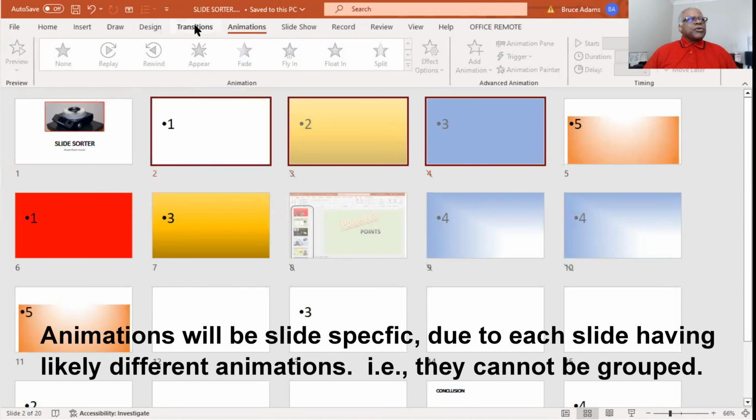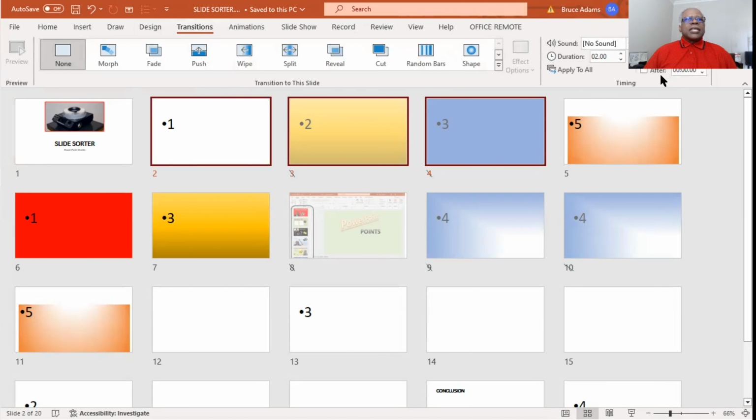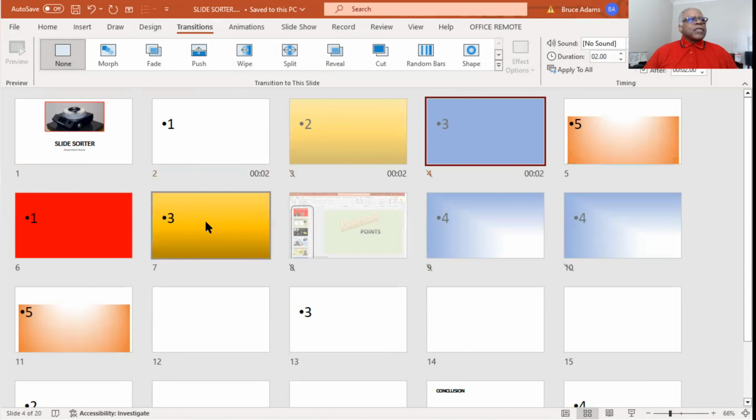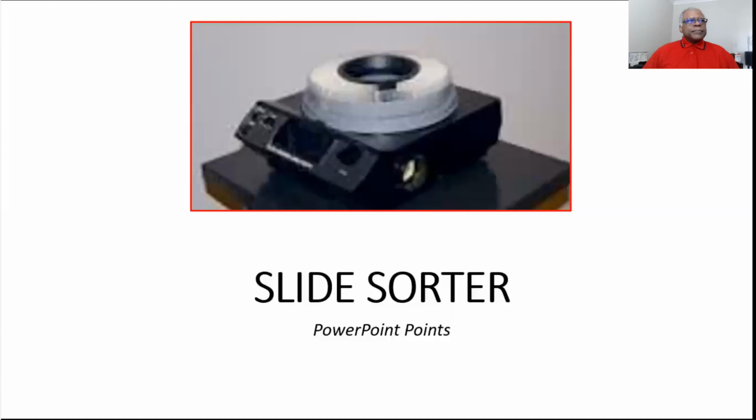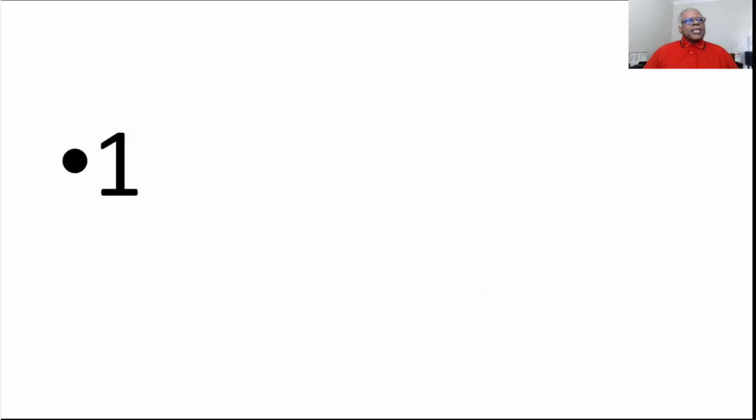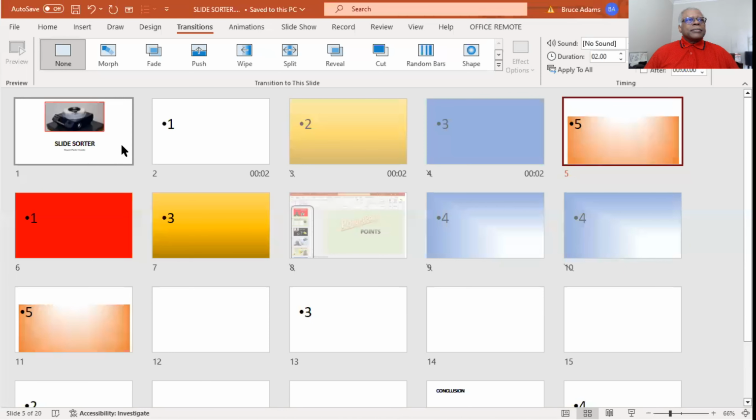Maybe you can't. Let's go to transitions. I know you can do transitions. Let's give them a 2-second delay. And you can see the delay here. So if we go back to the first slide, pressing F5, hit next, 2 seconds later, we should see the next 2 slides.